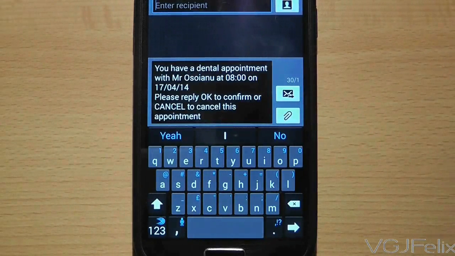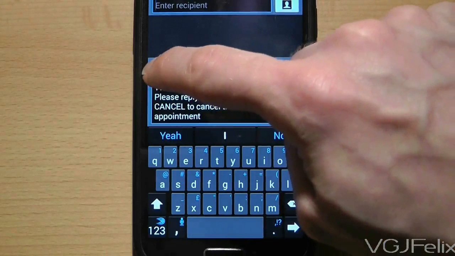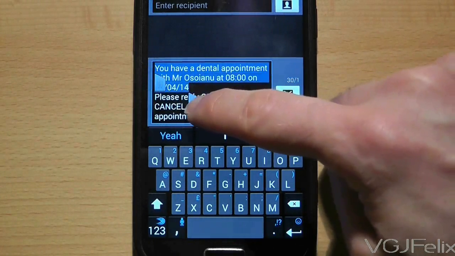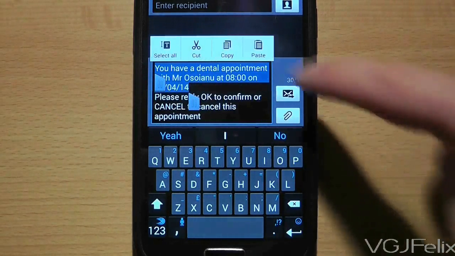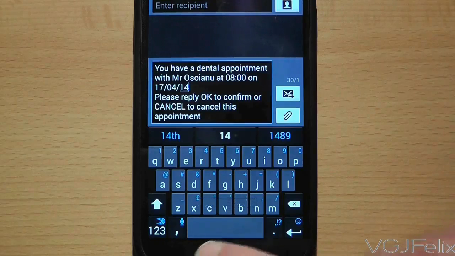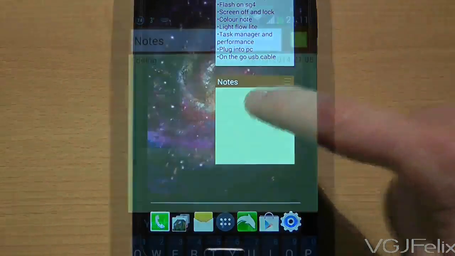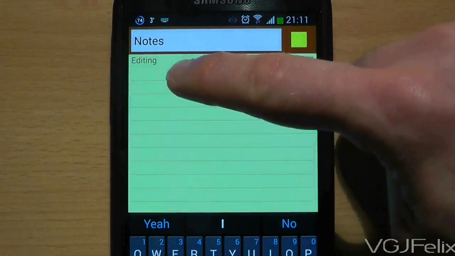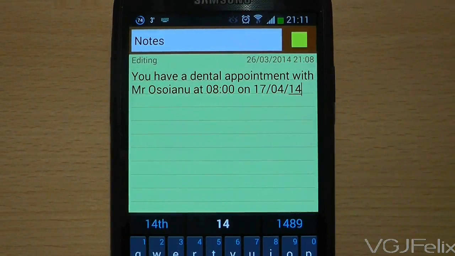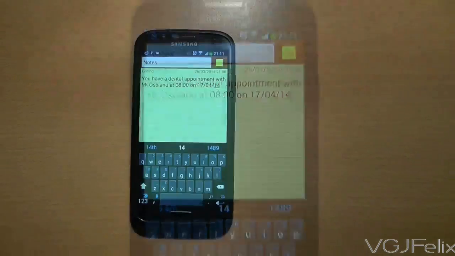From here, you can then long press to highlight the text and then drag the two tabs to select the text you want to copy. Press the copy button and then you can take that text to the application you want to use it on and paste. Obviously, this is not an ideal solution, but Samsung clearly forgot to put in an option to highlight specific text from a text message.